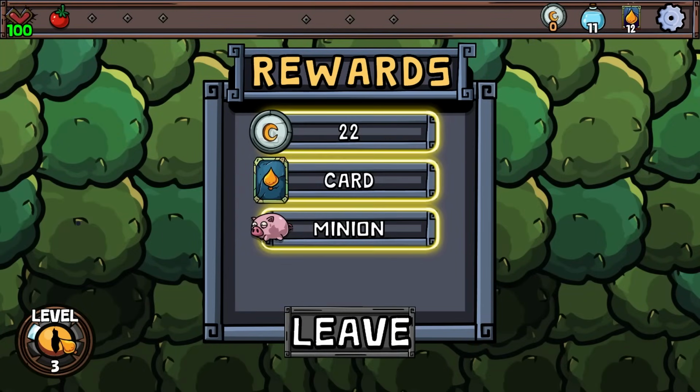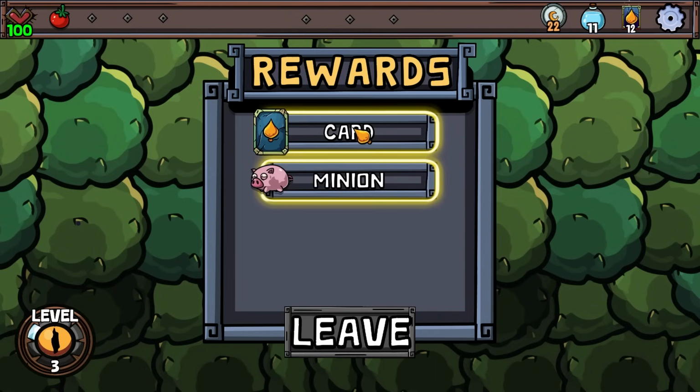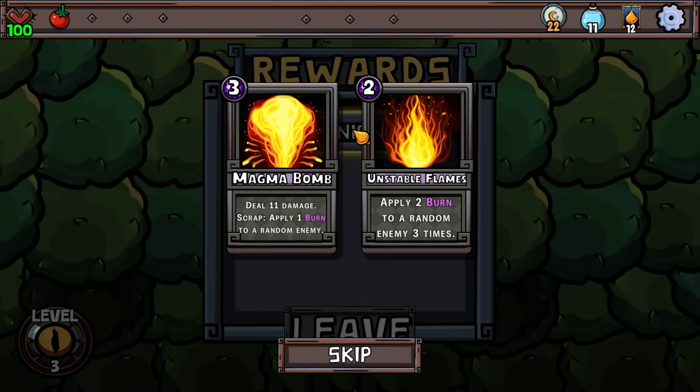All right, this is your level down here. This builds up. I've not actually seen how this impacts anything. Maybe it means that different enemies are going to be available, but I've not really noticed it. I think it might affect the starter minion. I've noticed that some of those are gated, but outside of that, I've not noticed any further unlocks or cards or anything like that.